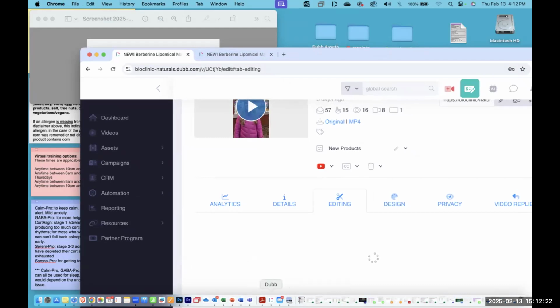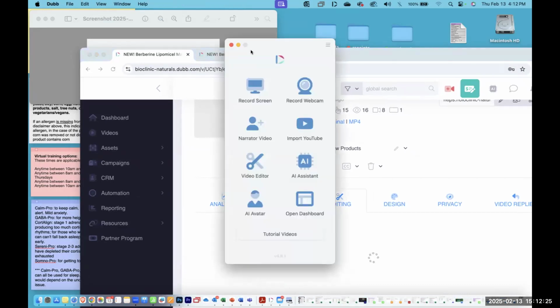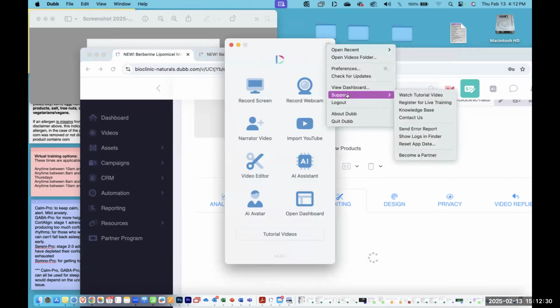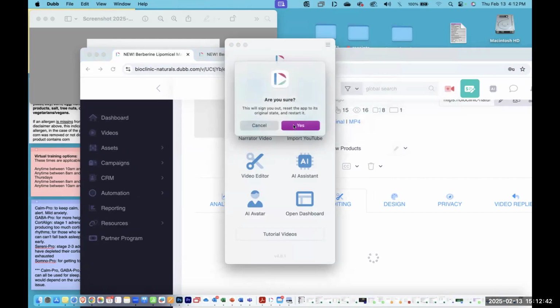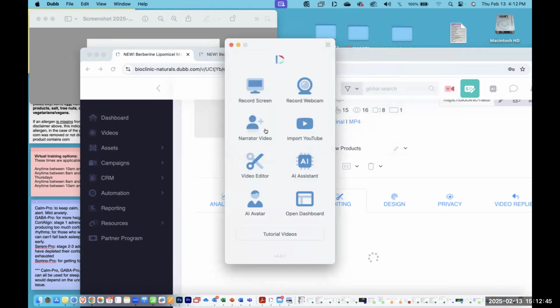Anyway, when you open this app, for example, let's say this one, you can go here to support, and then you can just click reset app data. Yeah, I did do that actually, because that's what happened last time when Darius let us know. But don't do it, cancel. The reason is that I noticed some things didn't get saved, so I had to redo them after I reset the app. I don't want to do that right now because I've got to work. But I did do that as well, because that's what seemed to work last time. It didn't work this time either. So it just seems to be really glitchy.